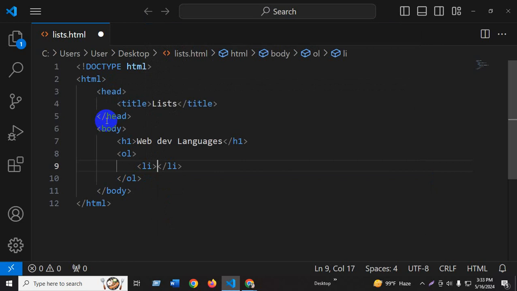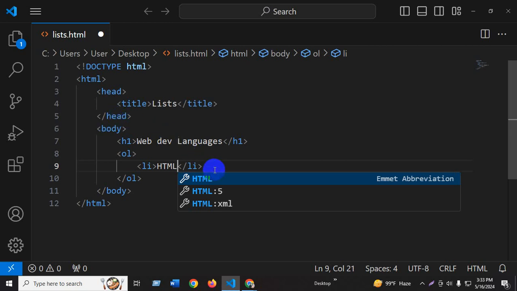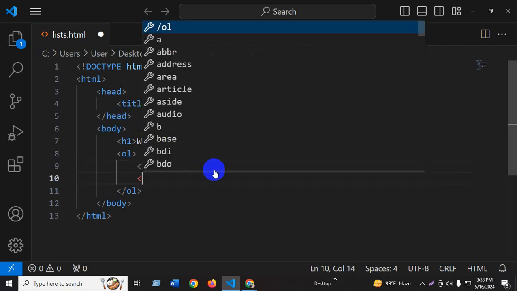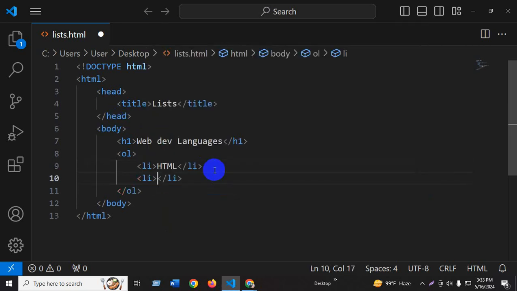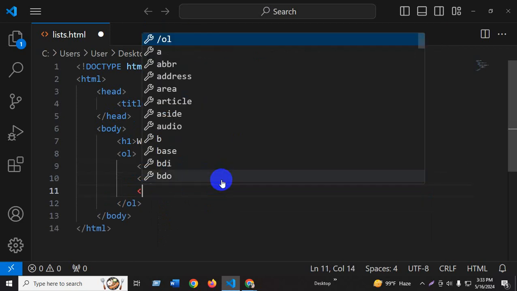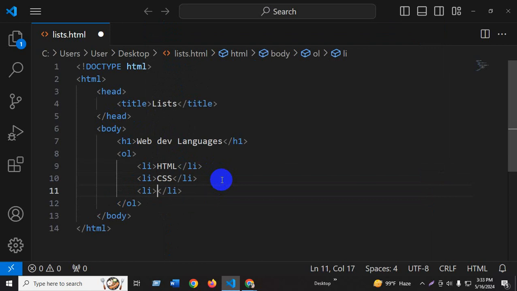LI means list item. So inside this list item, we can write our first item. We can set, for example, HTML. Again, we have another list item. We can set CSS. Again, we have another list item. We can set JavaScript, for example. Like this. Okay, this is called an ordered list.